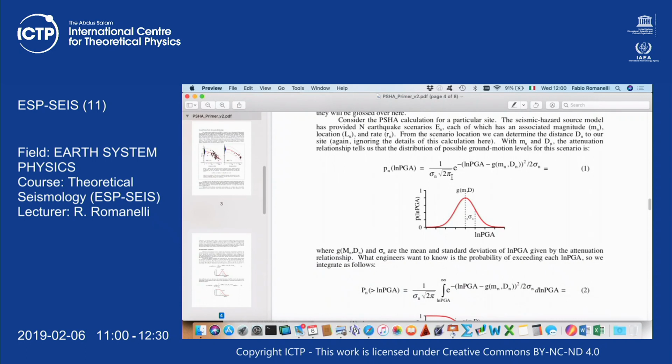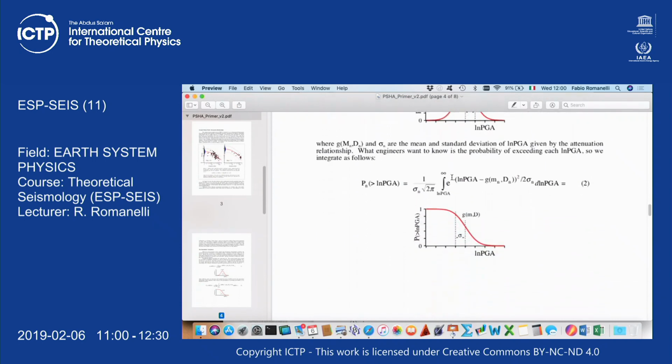Because you know that you have a distribution, when you compute those integrals, you come out with this. It's the probability that a value is larger than a reference value, given the earthquake at that distance. It's log normal, so you can compute this. So the ground motion parameter, traditionally the logarithm of PGA, but nowadays also the logarithm of SA at 2 seconds, for example, has this distribution that is larger than. Okay, it's a curve. It's probabilistic. That's the first factor that will enter into the probabilistic computation.